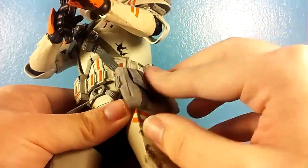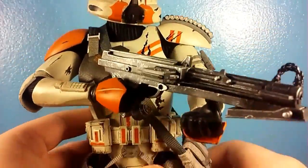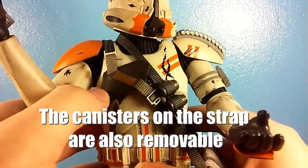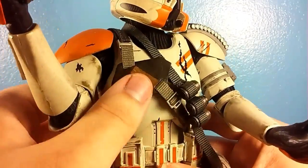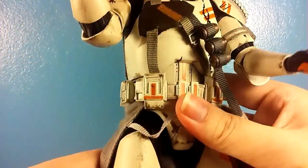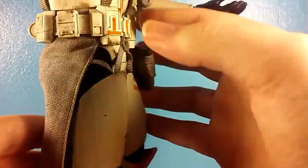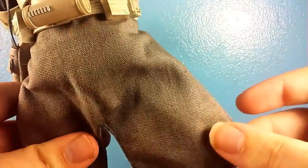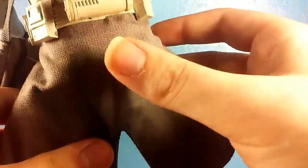It's held on by Velcro. That's really nice. It holds nicely onto the figure itself and moving the arm out of the way. You can see it has this leather or pleather-like strap there, similar to Neo or Bakara. Very nicely done there. The kama, or skirt, is very nicely attached to the figure. It looks great. I can tell they added some details to it besides just the blank fabric.